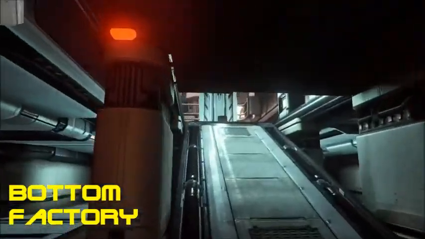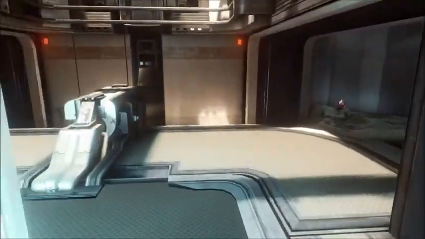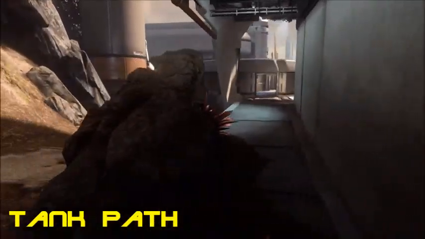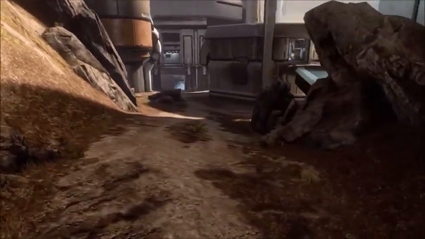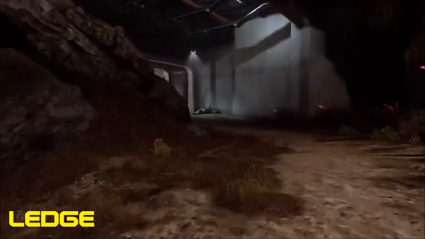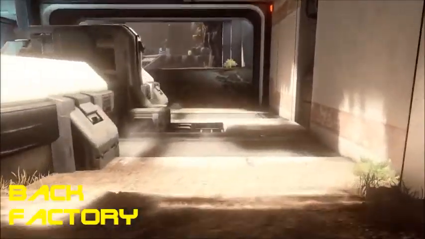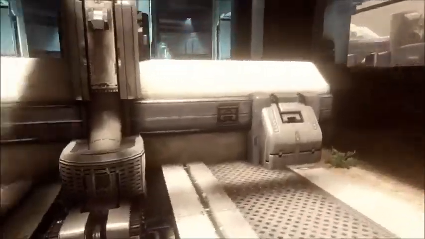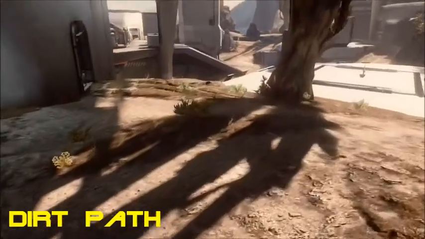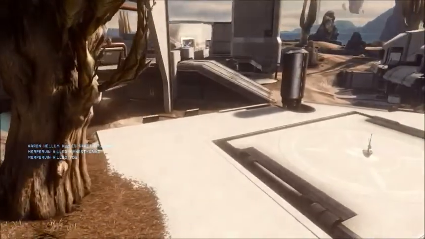And bottom factory again. I'll take you right up over here into the back factory. Now I call this tank path because the water tank is right over there. And head over here. And that whole area right up there from Mini Jerk all the way to the back factory is called the ledge. Or the small tower. Again, however you guys want to talk about it. And this is back factory again. And this over here is the dirt path, and that goes right to your helipad and into that side entrance into your factory.